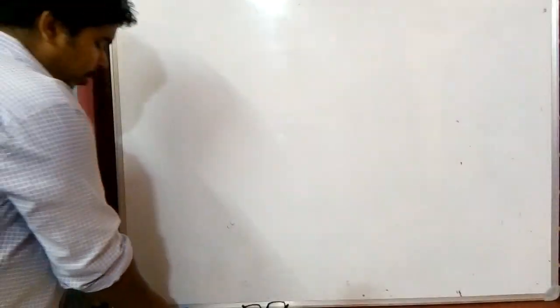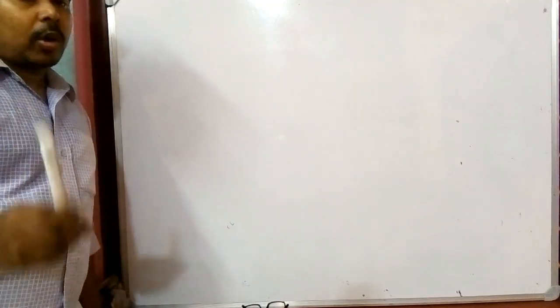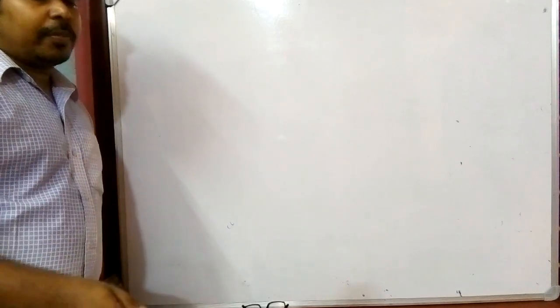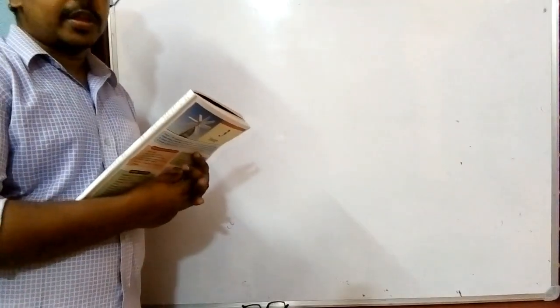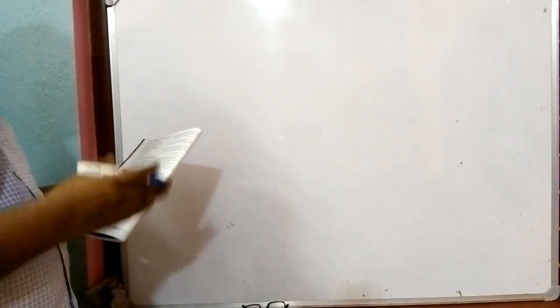Now we'll discuss some numericals from your book only. From your book's exercise, we will do some easy numericals. If you do not have your copy, just write it down, and come with your copy and see the book. It is not possible for me to write all the questions here. I'm just mentioning the question number and what is written here. By that, I think you can understand.